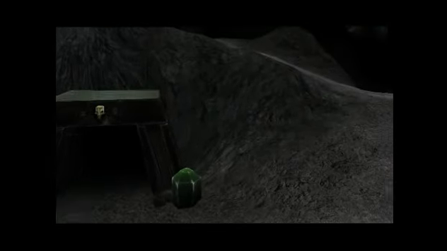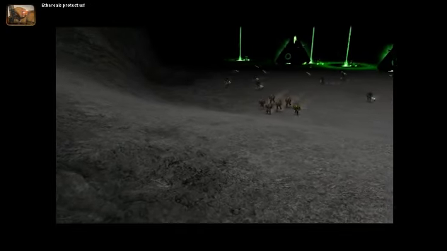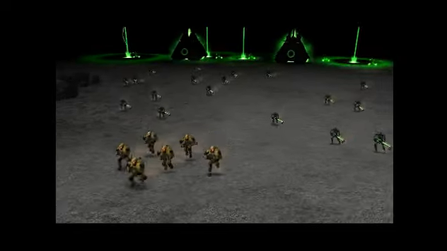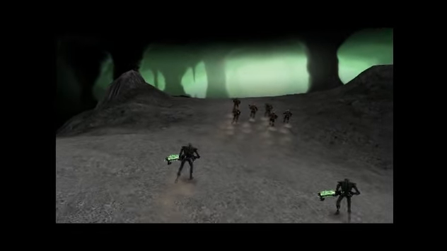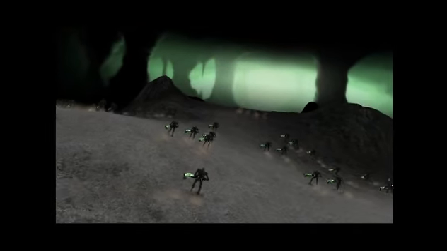A catacomb. It's a tomb. Etherios, protect us! Run, fire warriors, run! Don't turn around, you can take them on. Kill them.